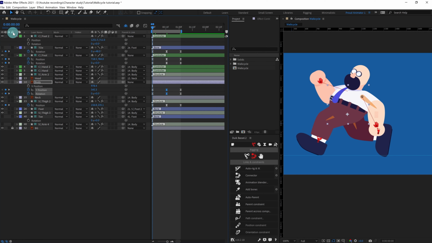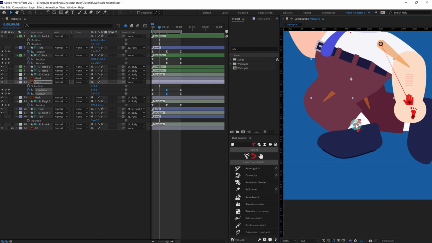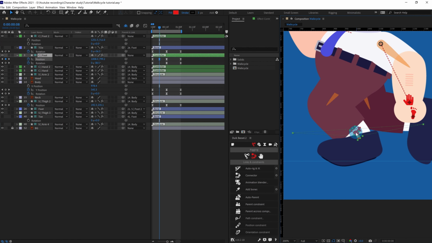Now after that, let's jump on to next 8 frame. So somewhere in between these two, and we are going to get the passing pose. But over here, we have to flatten the foot over here. So we are going to go to rotation, give it 0, go to toe, give it 0. And for the foot, it's not 0. We are going to completely flatten up the foot like this.